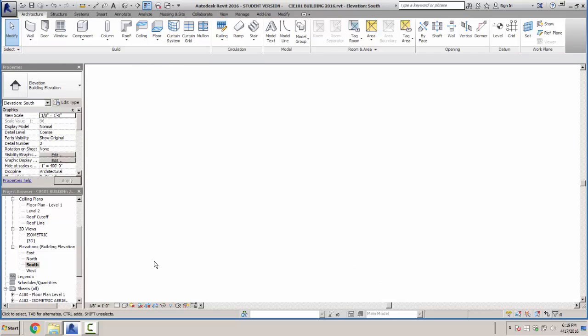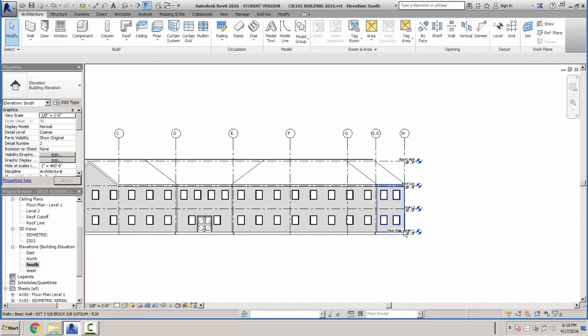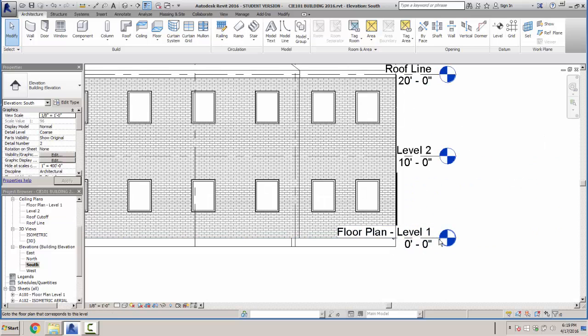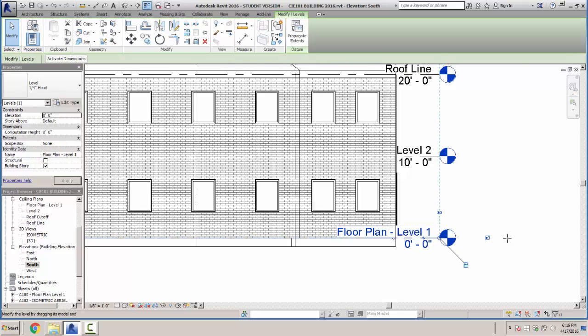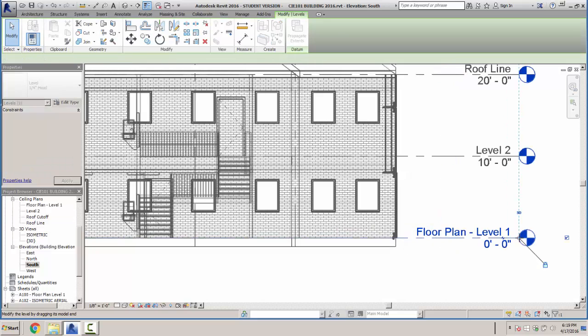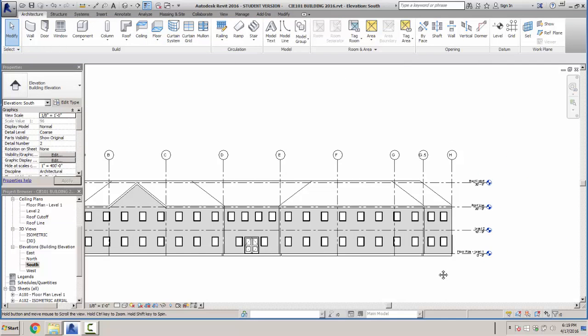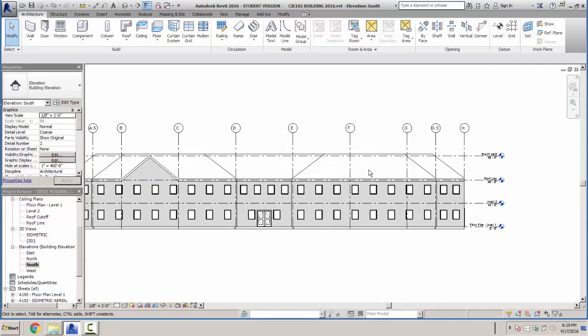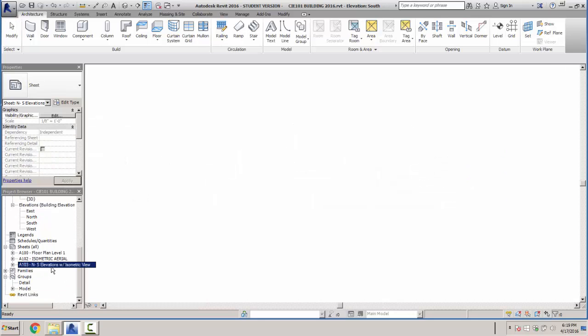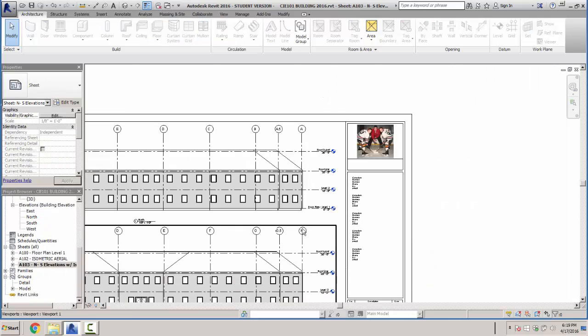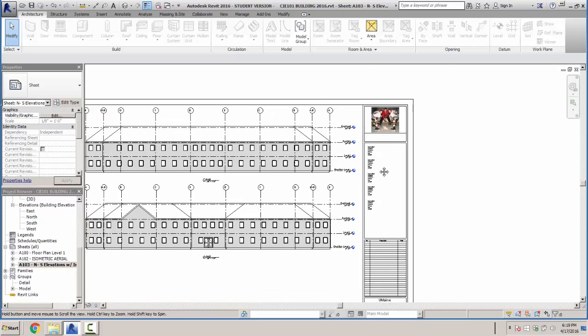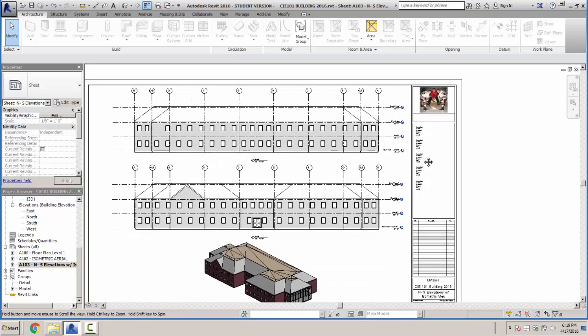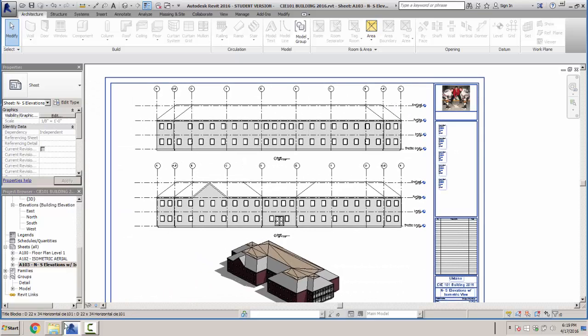Do the same thing with our south elevation. I thought I looked at those and they weren't like that before, but we'll bring this one out. And those are the things you want to look for: any place where there's text overlaying one another. So we come back down and look at our north-south elevations now. That looks much better. Nothing outside the border. And just go ahead and reprint that again.